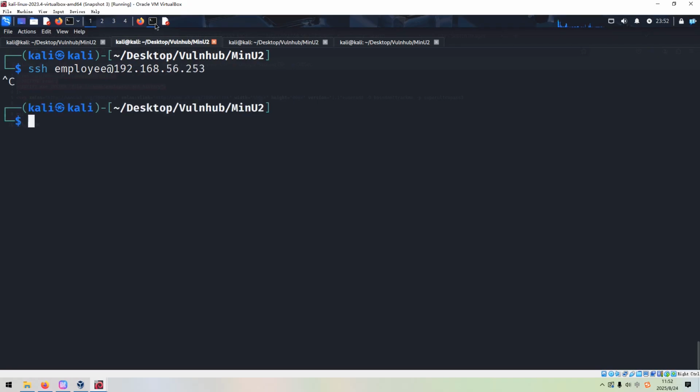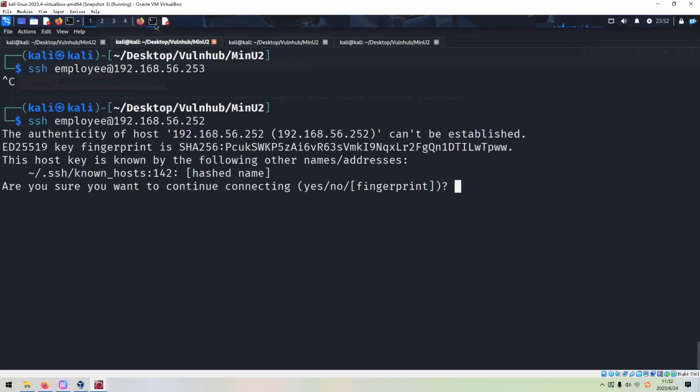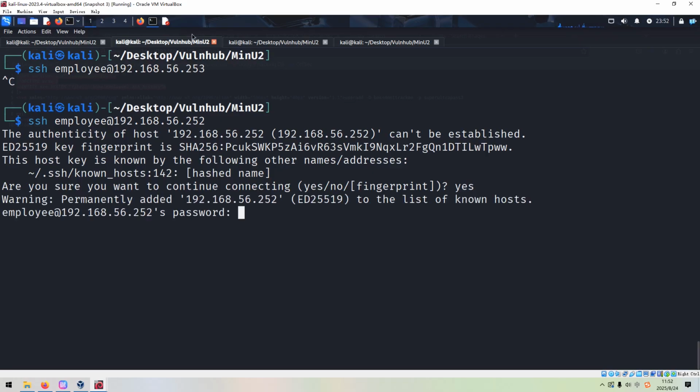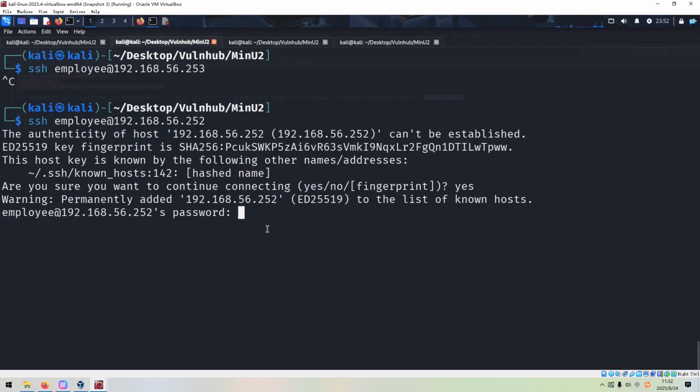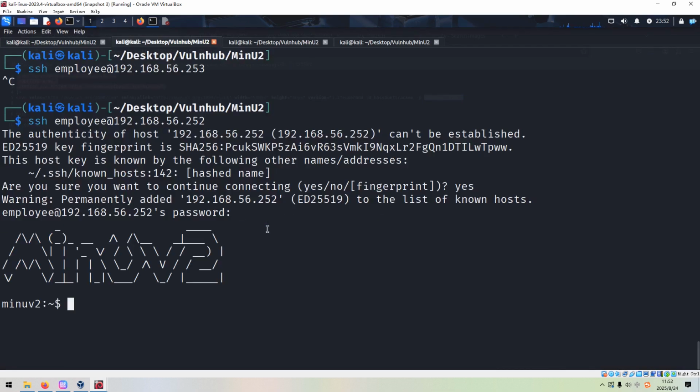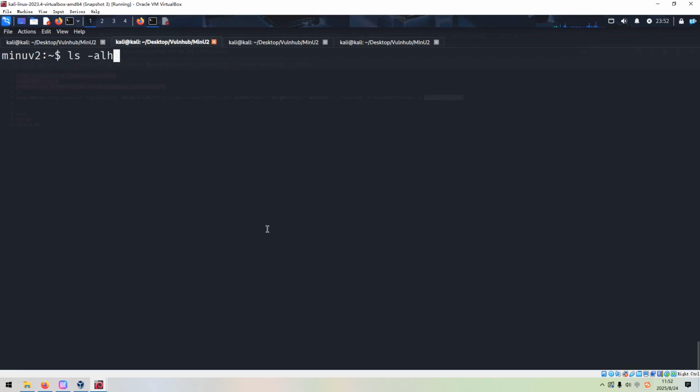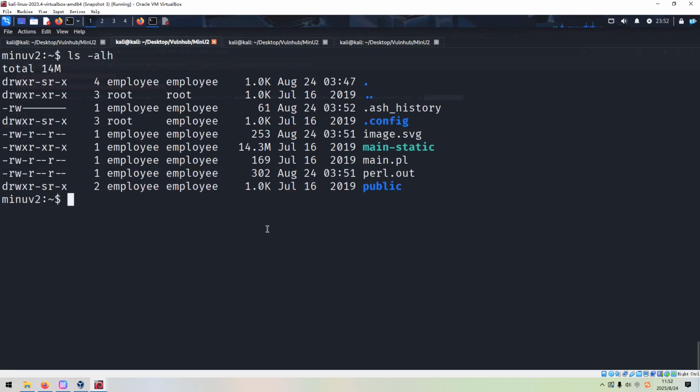Yes, and the password. So what's the password? Yeah, this one. We can copy. It works. Beautiful. So next, we need to gather information to try to elevate privilege, right?